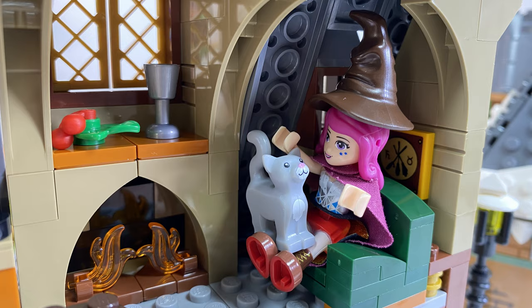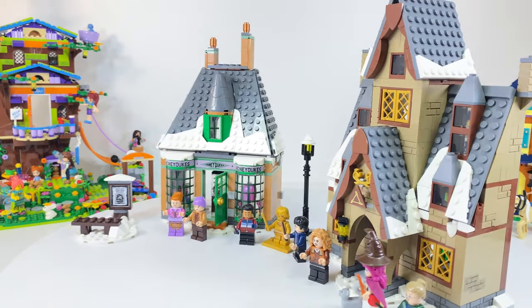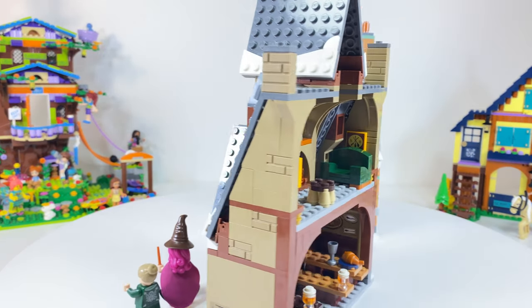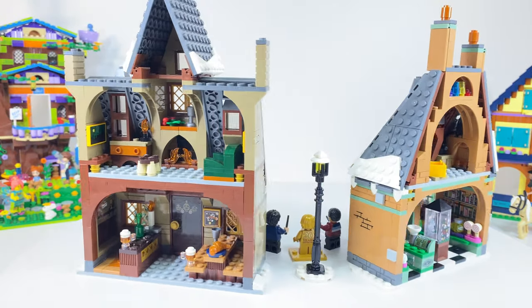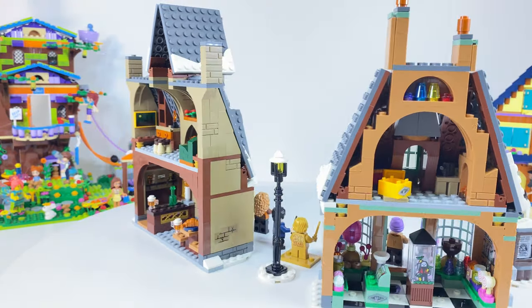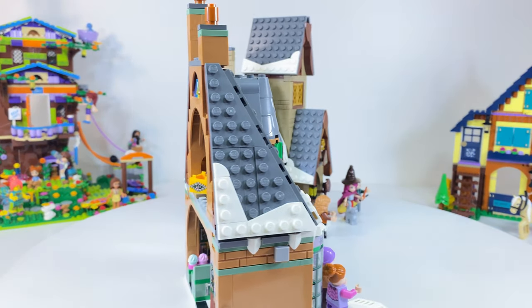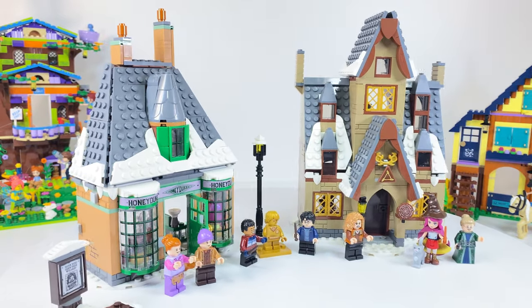The Lego Harry Potter Hogsmeade Village set has 851 pieces and I love the detail of these little buildings. I love the stickers. I know some of you wanted things to be brick built, but for this price point, I think it is quite detailed. And you can have it in your little Christmas village setup or just in a different part of your city.